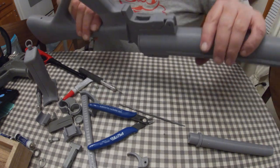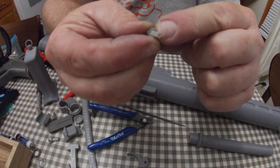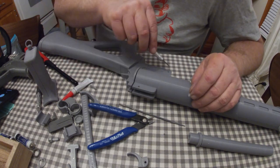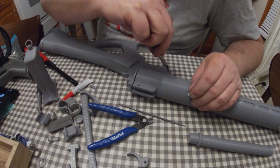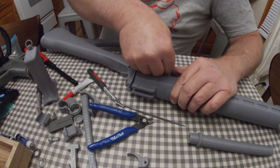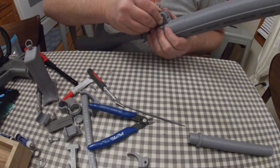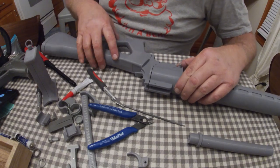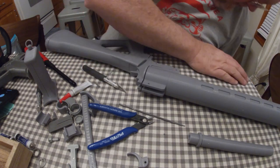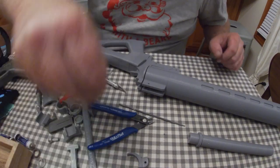It's pinned in there just like that, and then the other side, it does have a little hole inside there so that those two can fit together. There's some little crud in there. Let me clean that out. And then push those two pins together. Like that other one. Probably just needs a little. Oh, there it went. Well, when you drop one on the floor, that's why you always have a spare.